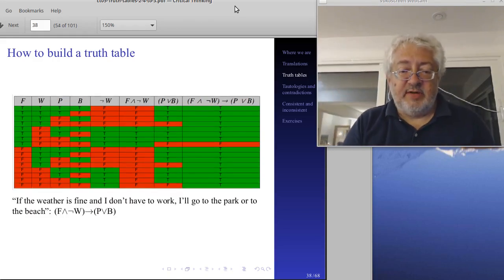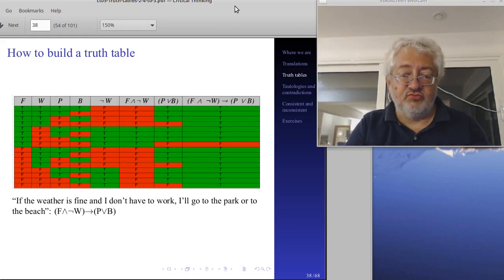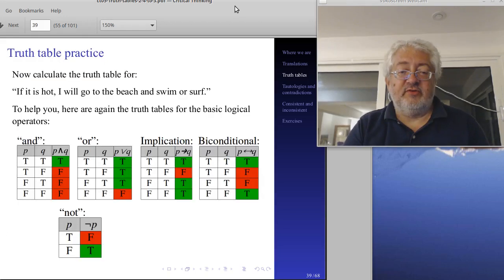So that's the truth table. This is false under one condition and is true in all other cases. So you should really know how to build a truth table now, and you need to remember these logical operators and their truth values.